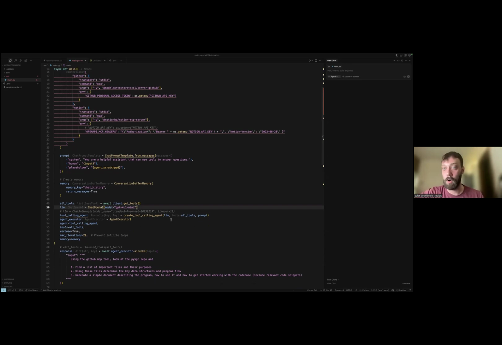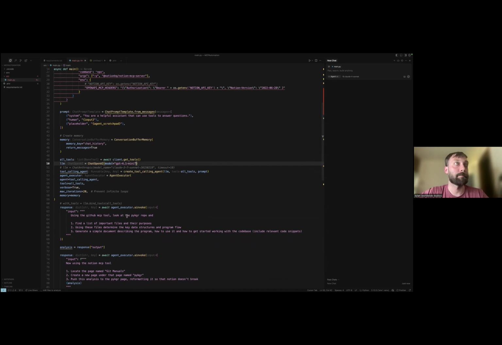I tried with 4.0. I also tried with Claude 3.7 Sonnet here, and neither one was great. All of them work with GitHub, but neither of those two would work with Notion, and Claude was really, really slow. It kept thinking too long when trying to run the GitHub even. So 4.1 seems to work nicely. It's still hit or miss on the actual deployment side. It worked last time I ran it, but we'll see if it works again.